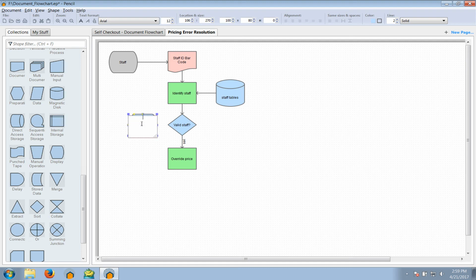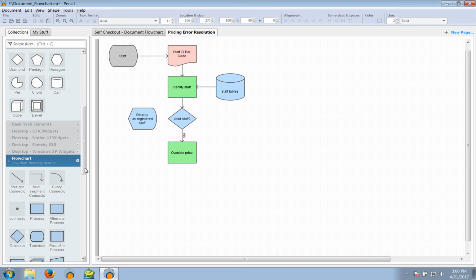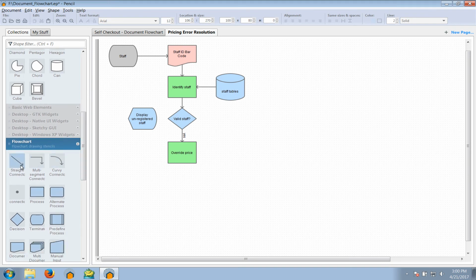Display unregistered staff. Saying, oh, it's an error, you cannot continue to the next process because you are not in the system, or you are not registered in the staff table or staff database.